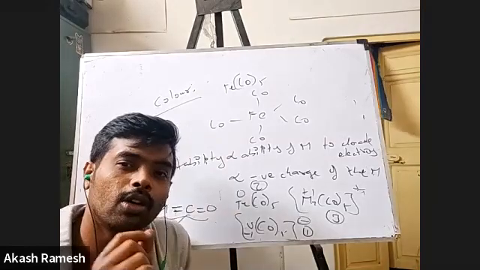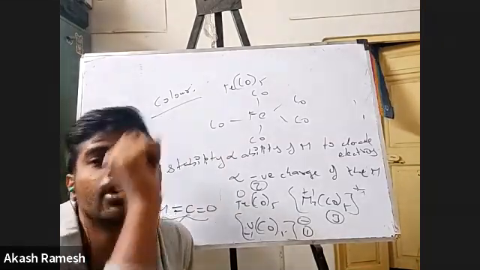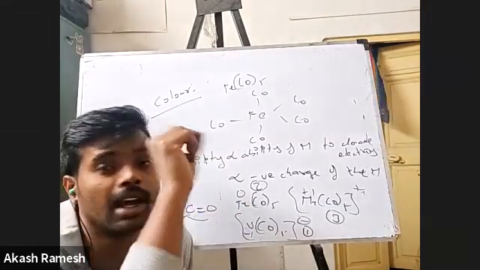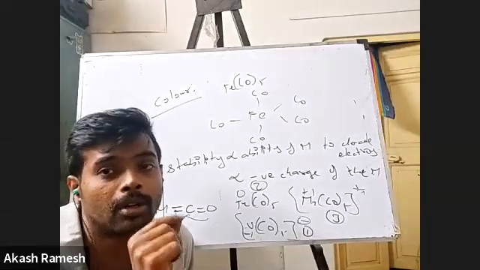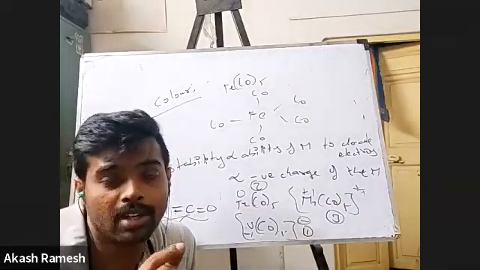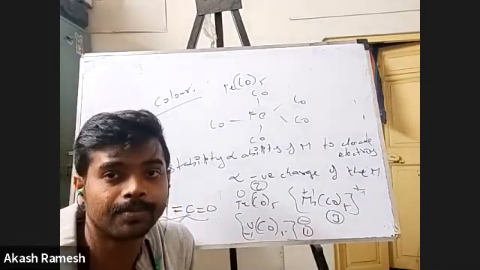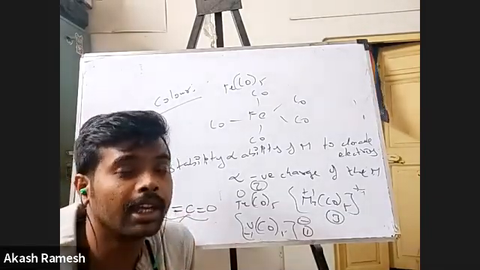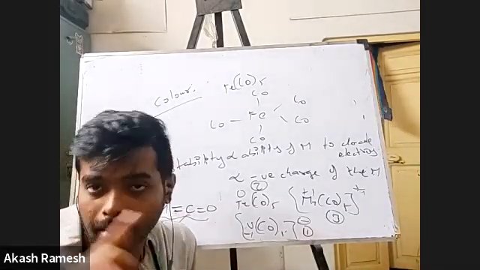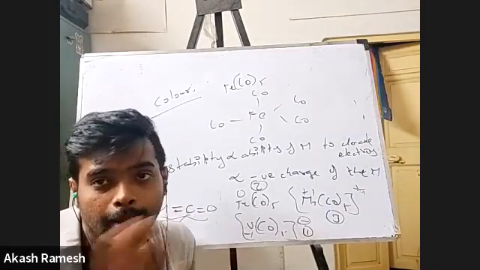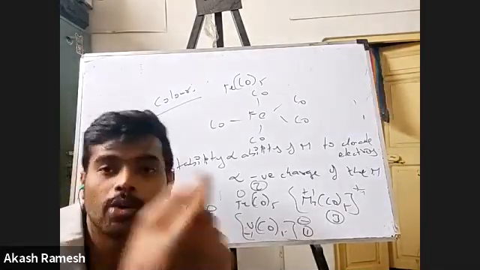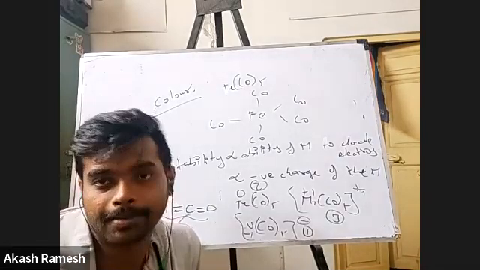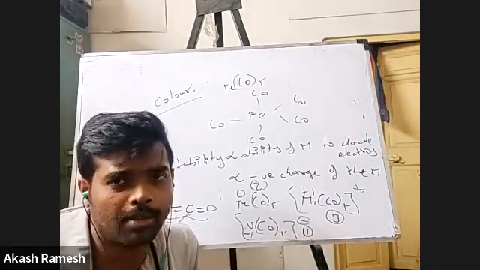Now obviously when you want to go from a lower energy level to a higher energy level, you need to supply energy, and if the reverse happens, that is when the electron comes from the higher energy level to the lower energy level, energy would be released. Now that energy, if it falls under your visible spectrum, from say 400 nanometers to 700 nanometers of wavelength, you will see that those particular molecules are colored. Hope you understood the picture of what I'm trying to say.